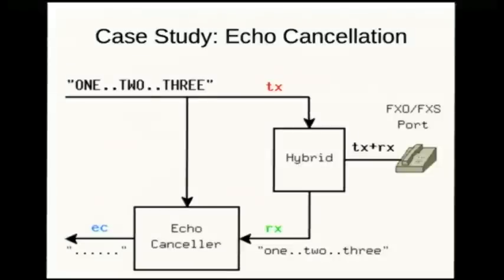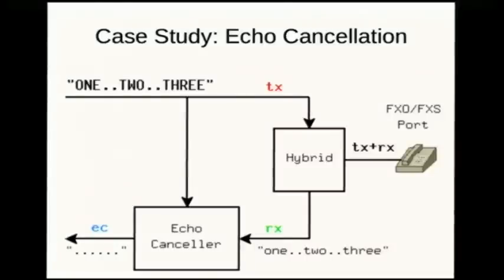What's happening there is that when we need to convert a transmit-receive signal, such as you get from a GSM phone or a voice-over IP system, to a two-wire telephone line that goes to a landline, you have a thing called a hybrid. That's a little electronic building block. The idea is it separates the transmit-receive signals and combines them. Unfortunately, they're not perfect.